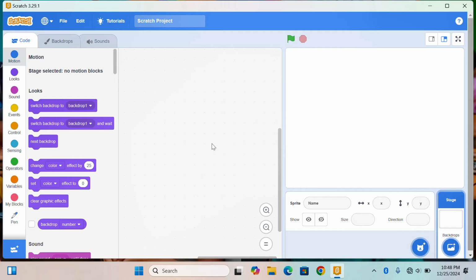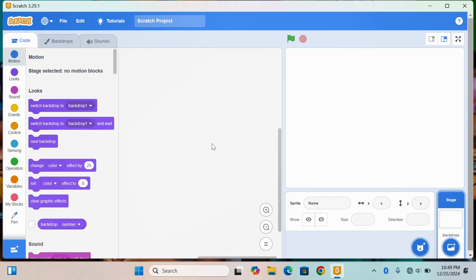Good. So the first we will need is what we call a fireworks rocket, right? That is the rocket that will release the fireworks when they are shot.